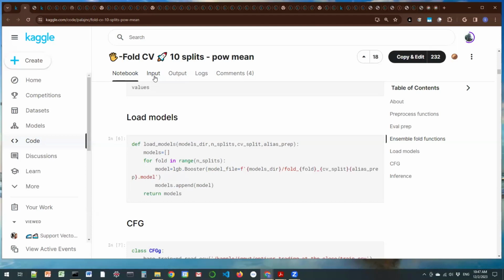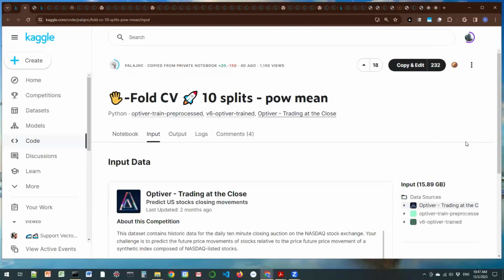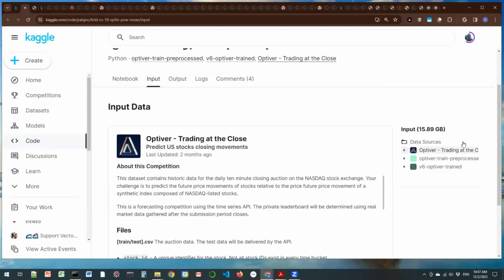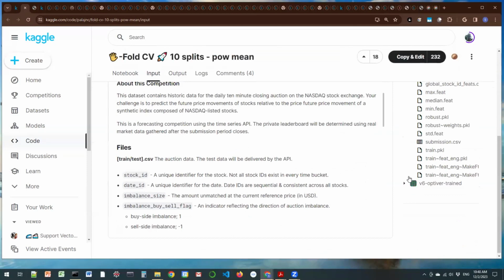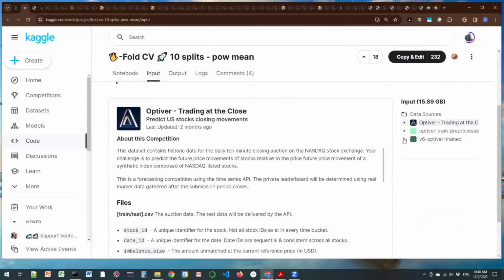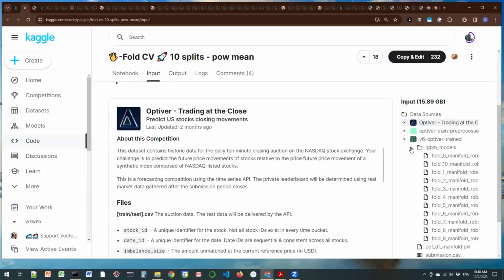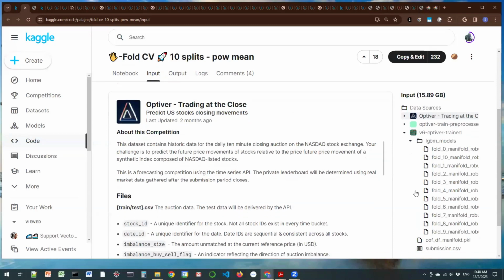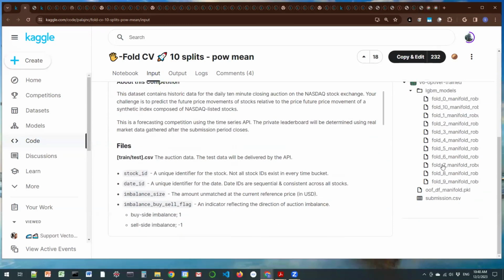For example, if you see the imports, he is using Optiver train preprocess, GBM models, and in this case, he just has these 10 models.